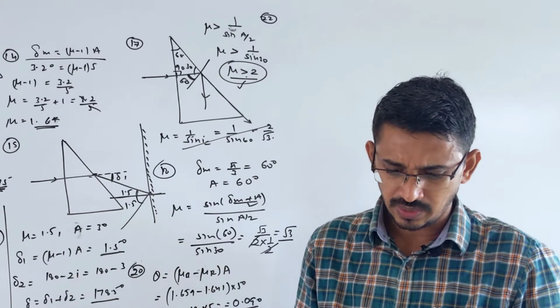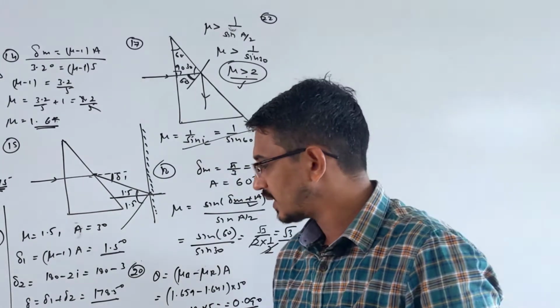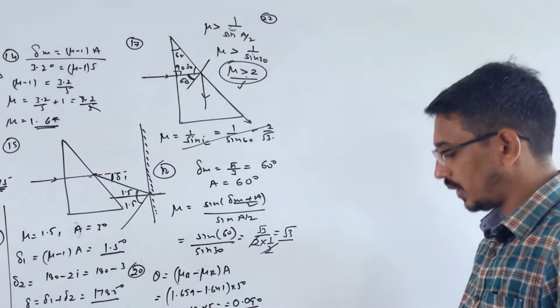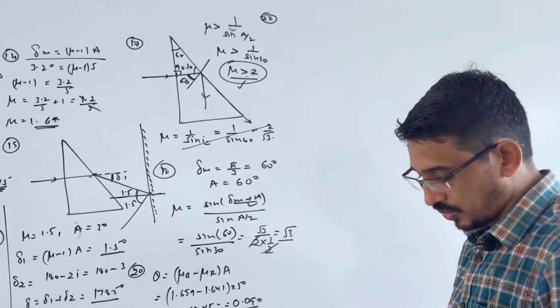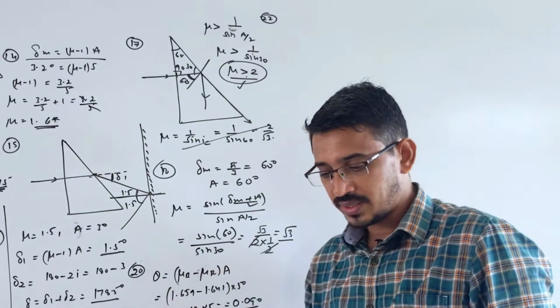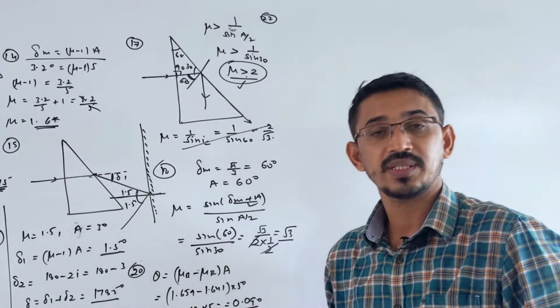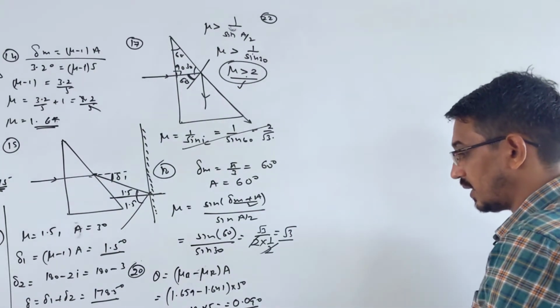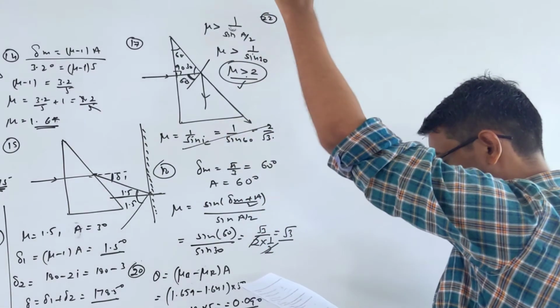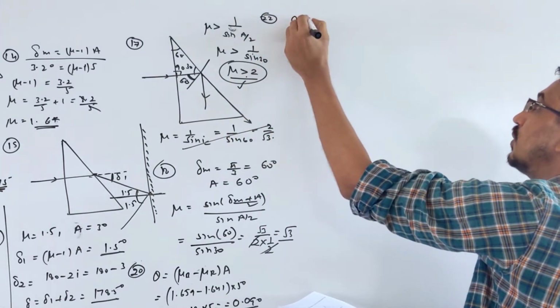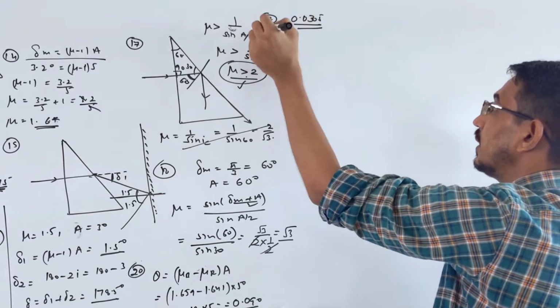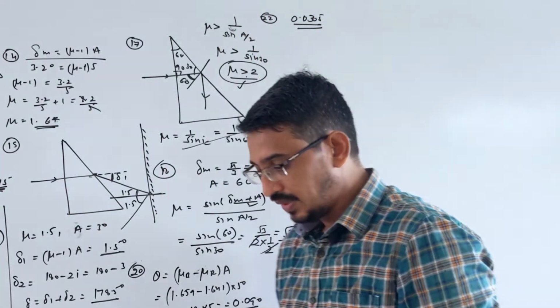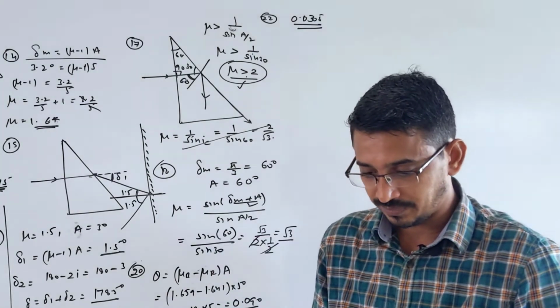Actually, similar questions only, I think you can do it by yourself, exactly the same questions. So I am not doing this question, I am telling what the answer is. Question number 22 is almost similar: two colors are given, their refractive indices are given, and they are asking for the dispersive power. Again you have to find the average and use the same formula. The key given for this question is 0.0305. I am not solving this, it is exactly similar to your question 21.